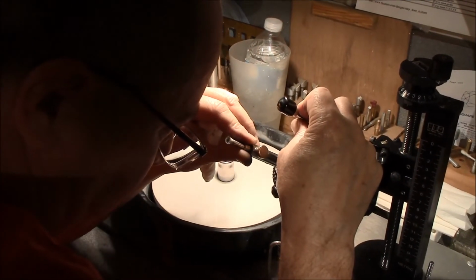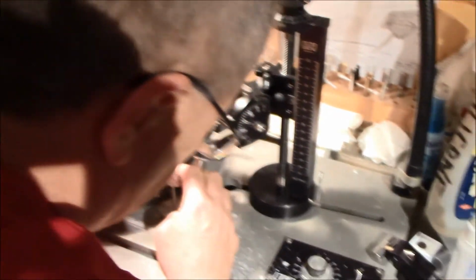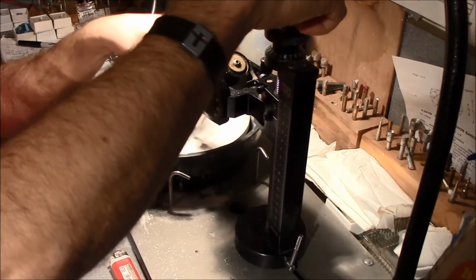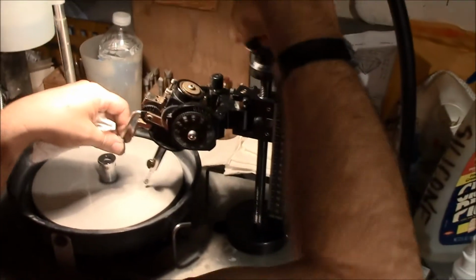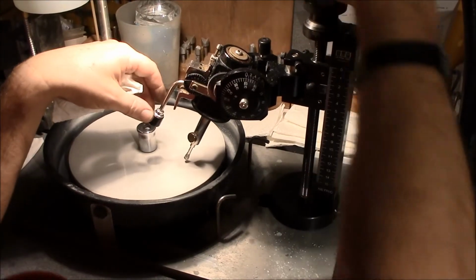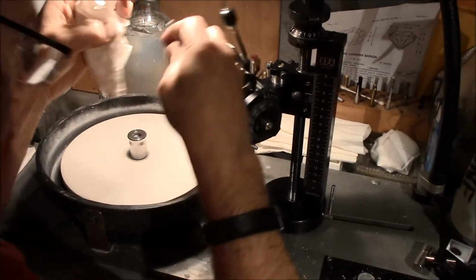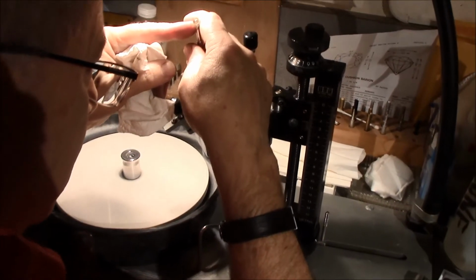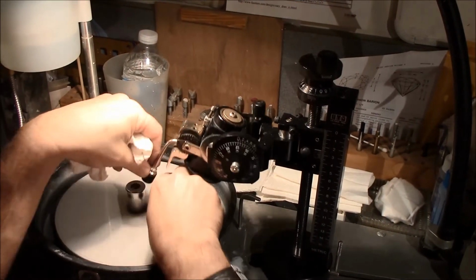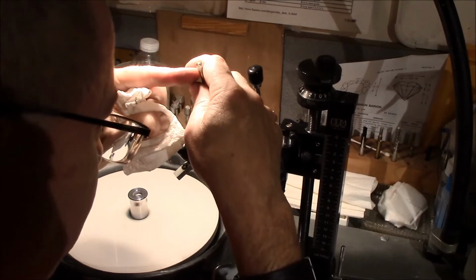So next thing to do is go back to my 25 degrees, go to where my star facets would be, which is 6, 18, and 30. Move it in a little bit just for the heck of it. Give it a little spritz, touch off. 1, 2, 3, 4, 5, 6, 7, 8, and see if I'm going too far. Nope, looks good. 1, 2, 3, 4, 5, 6, 7, 8. And these are even smaller facets, so they should even polish faster. And they are.